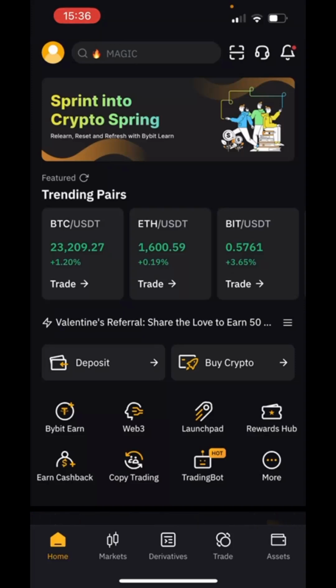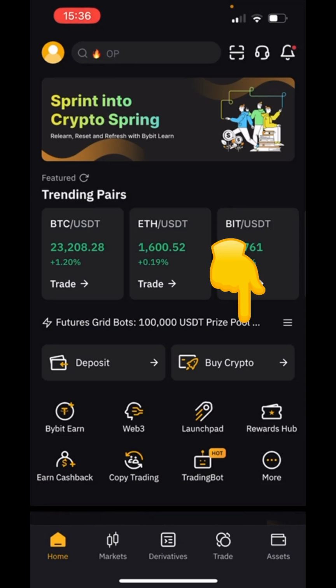In this video I will show you how to top up your ByBit wallet balance without any commission. So first of all, open the application. If you don't have it still, you will see the link for quick registration in a few seconds. Please follow it. And when you already have an account, please press Buy Crypto button.